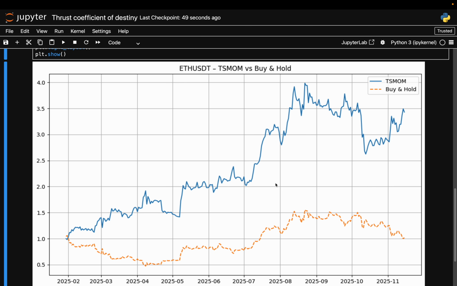The blue line is the 30-day momentum rule. Literally, is the price higher than it was a month ago? This strategy produces a completely different picture. No leverage, no optimization, no indicators, no machine learning, totally boring. Just a basic trend filter, and as you see, the equity curve takes off.